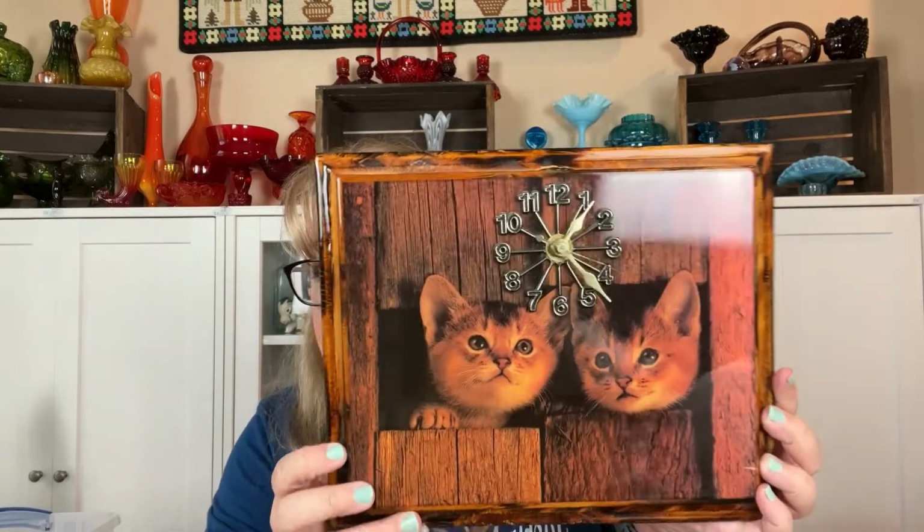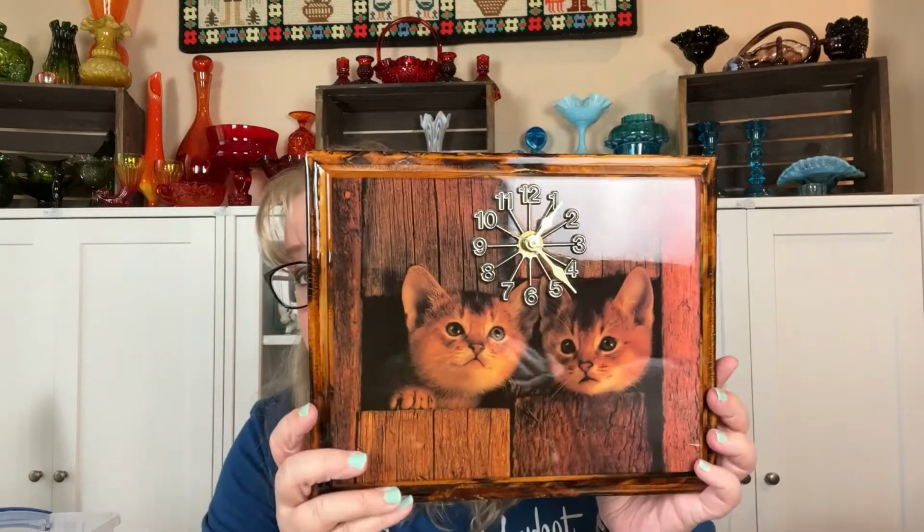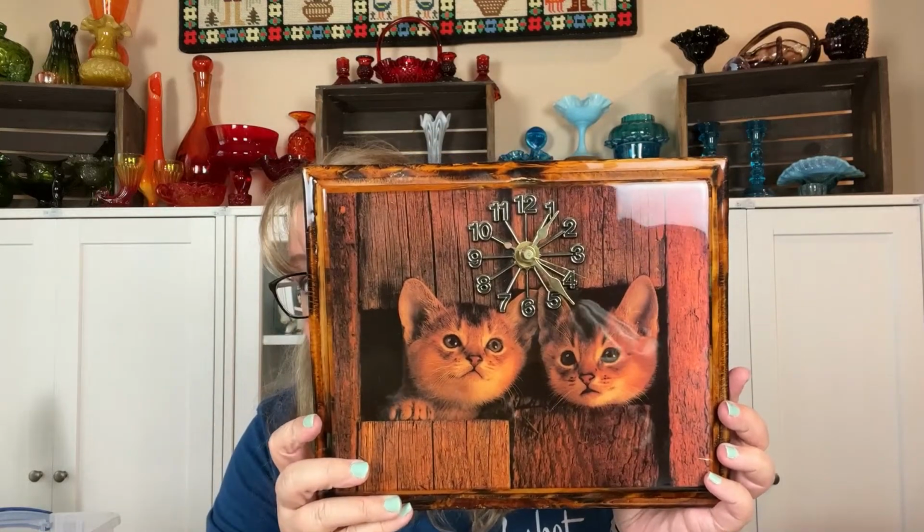Now this is for my kitty cat lovers. Again, it's covered in dust. Look, it's a lacquer kitty clock. I have not put a battery in it. I don't know if it works yet. It was $6, so I'm hoping this is going to work. Put that down there.